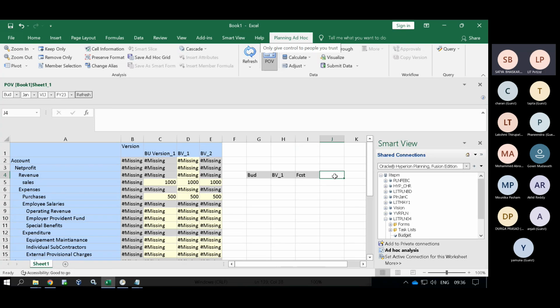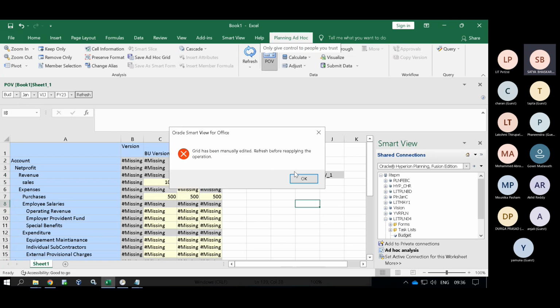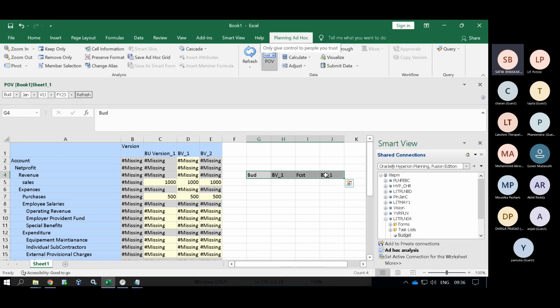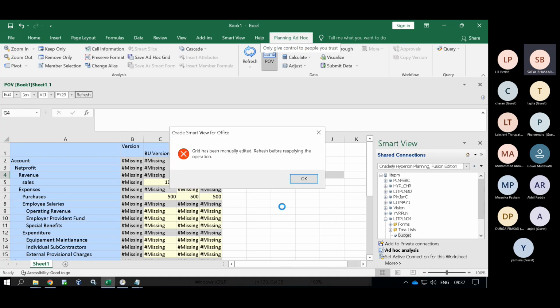I want to copy budget BV1 data to forecast BV1 data. So how can I do that? Simply go to the budget. So this is not possible from the copy version because we are trying to copy two different scenarios.